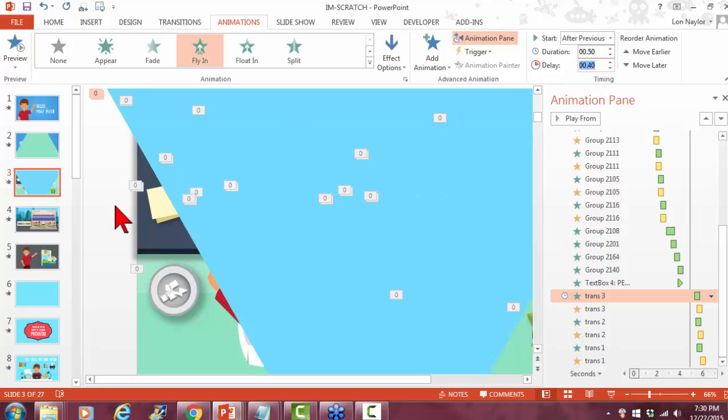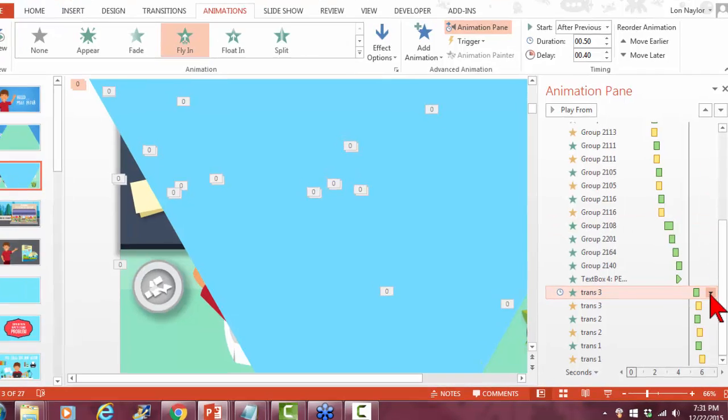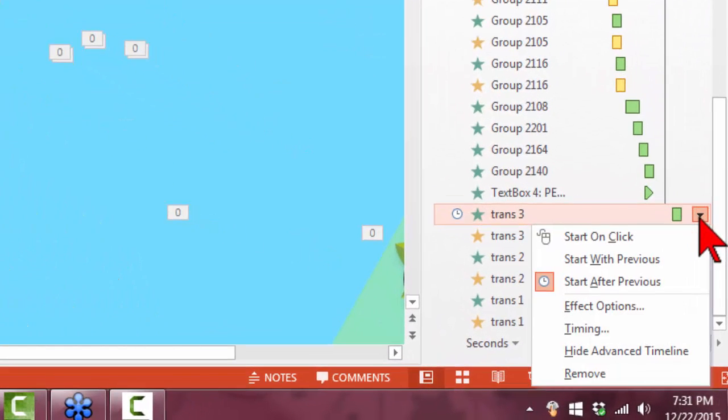If you struggle with this stuff, if you just wanted the desktop to stay longer, modifying that is kind of a nightmare. If I drop down the properties here, you'll notice that this animation, which begins all of this transition stuff, starts after previous.